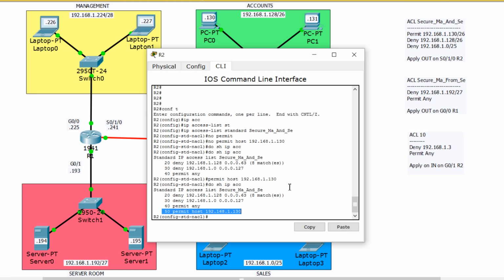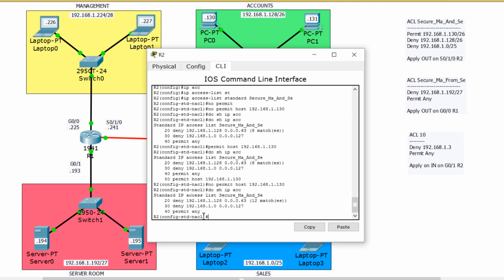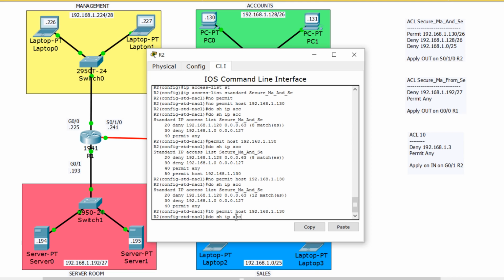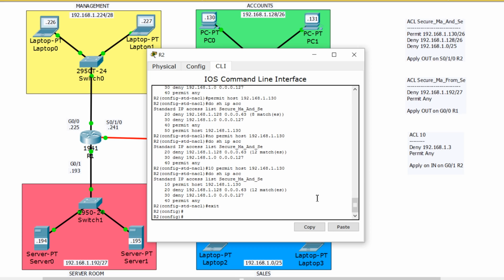So what you have to do is, if you want to edit an existing list, I will say no permit host, which means you will see that it is gone, and I can put a sequence number here, so I'll say 10 permit host 192.168. So now if I do show host, you can see that this has come up. Because of the sequence number, you can play with it such that you can actually change the order much more easily compared to the classic way. You'll see the classic way now. So let's create this ACL 10.